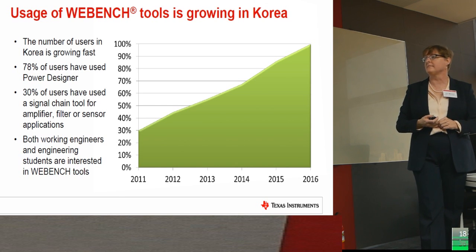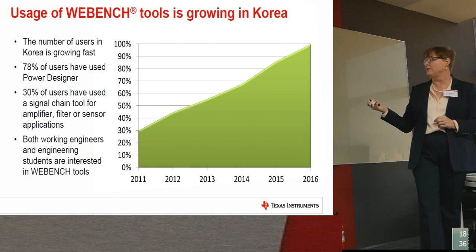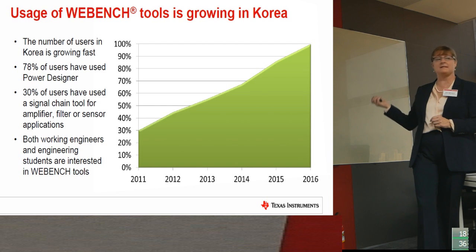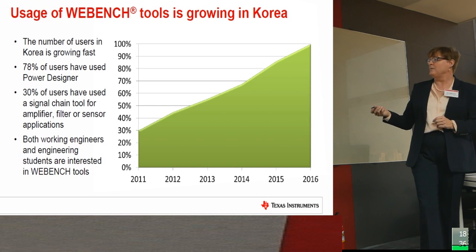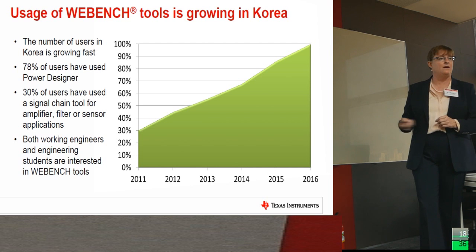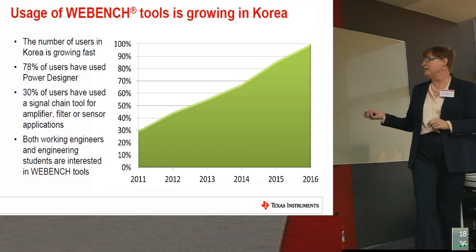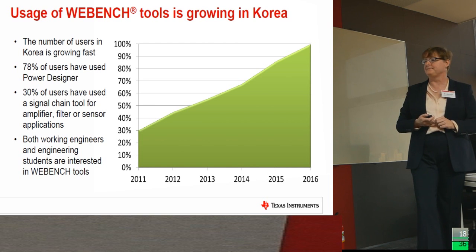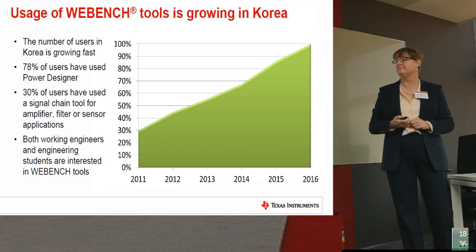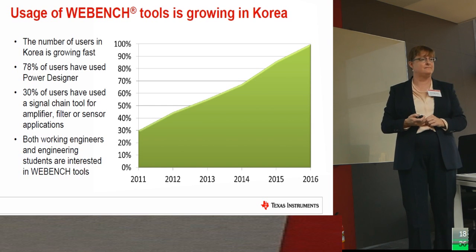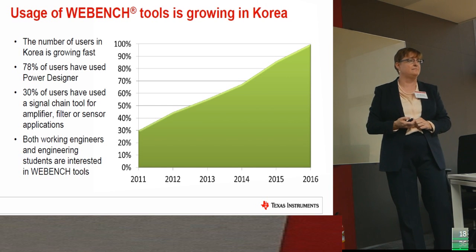한국에서 이 웹벤치 툴의 사용 현황에 대해서 말씀드리겠습니다. So Korea designers are growing. This is the number of users relative to 2016, relative to today. We started out with 30% of the number of users that we have today in 2011. 그래서 지금 한국에서 이 웹벤치를 사용하고 계신 부분의 숫자는 계속 꾸준히 늘어나고 있는데요. 2016년에 사용하고 계시는 분들의 숫자를 100이라고 봤을 때 2011년에는 그 숫자의 30% 수준이었거든요. 근데 2011년부터 16년 사이에 이렇게 크게 성장한 것을 볼 수가 있습니다.